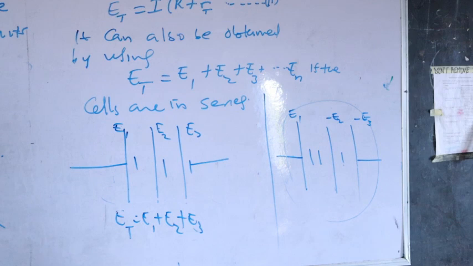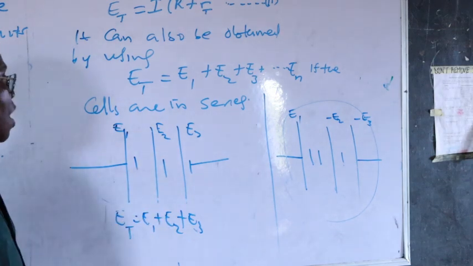And that is the reason why when you arrange your cell in a transistor radio and the polarity is not well placed, the radio will not be on when you turn it. Is that clear? Not only radio, even any other instrument you are using that requires using of the battery, you have to arrange the battery in such a way that you have it. Now, this is what we call series arrangement.